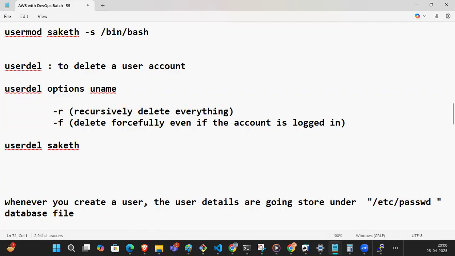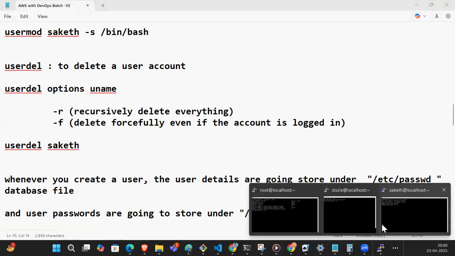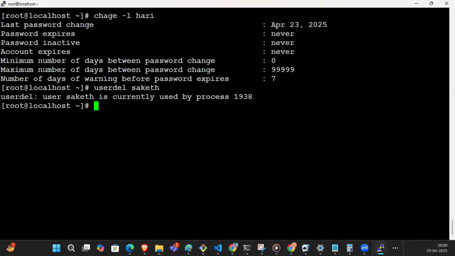I will show you, one second. So what is this? Yeah, you see, Saket user is already created. So right, userdel Saket. You see, userdel Saket: user Saket is currently used by process 1938. I want to delete if the user is logged in.